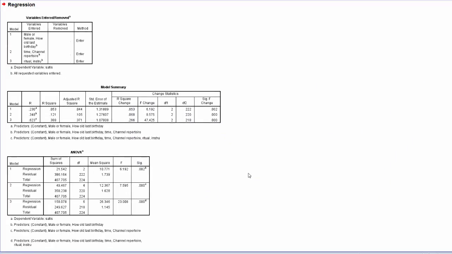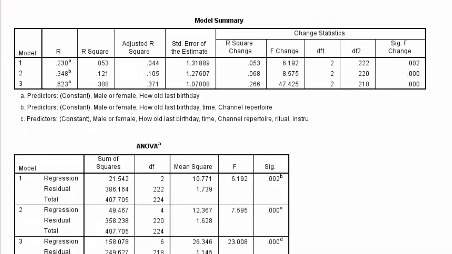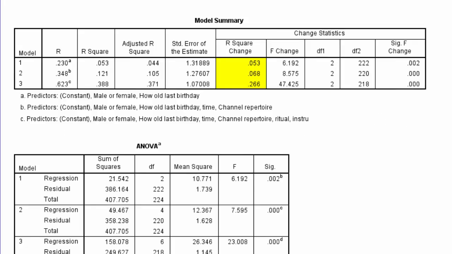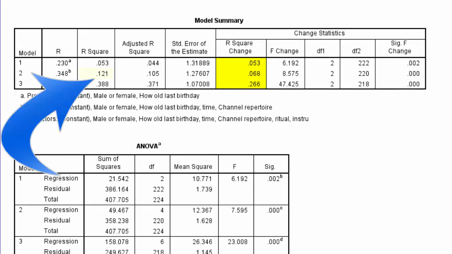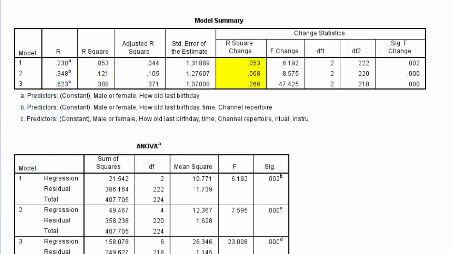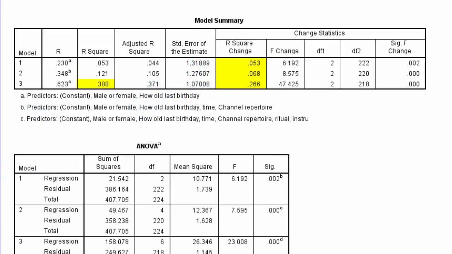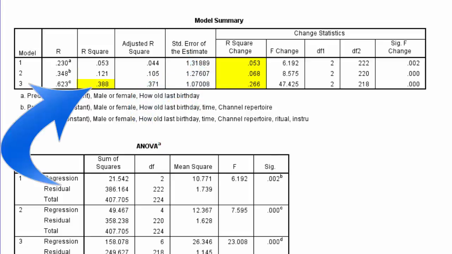I believe that it's easier to explain that demographics contributed 5% in the R squared change column. At this point, both age and sex were significant. The next block, time and repertoire, added 7% to get us to 12% explained. The final leap was from the motivations that added 27% to get us to 39% explained.